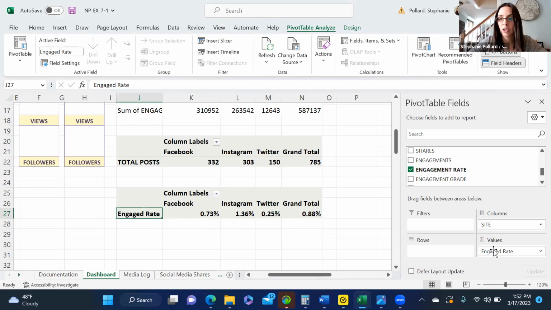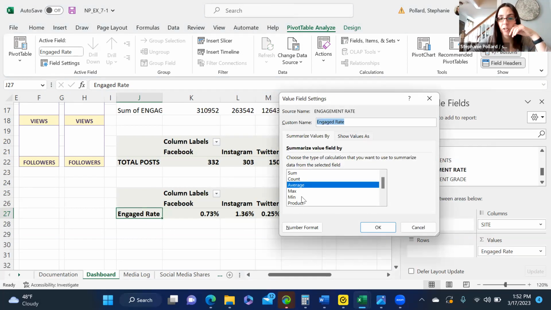So that's how you can go ahead and change. If you don't want your values to be sums, you can change them. You have to kind of put them in as sums first, and then you can go here, double click, and you can change the function right here. So you have sum, count, average, max, min, product, standard deviation, and variance as very common functions that get used. So that's why these are given to you here. So again, if you're not just doing summing or counting, average is another popular one, of course, or mins and maxes. So you can change that format after you already insert the pivot table there.